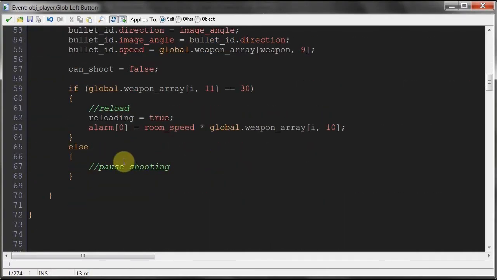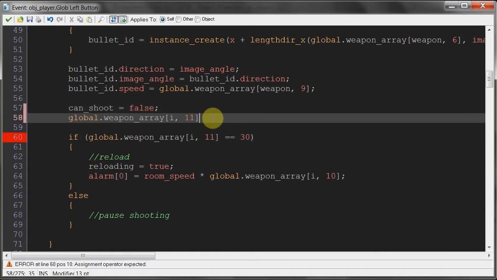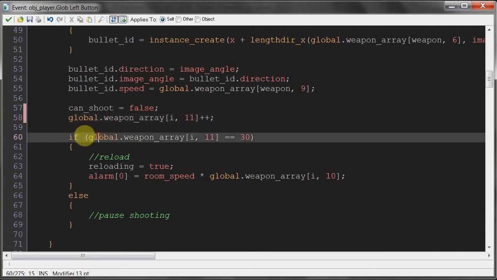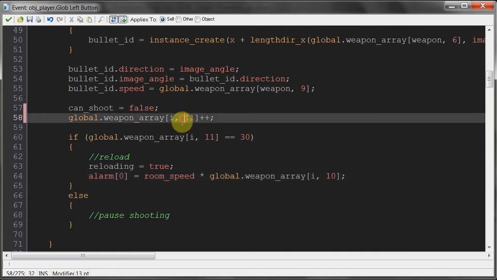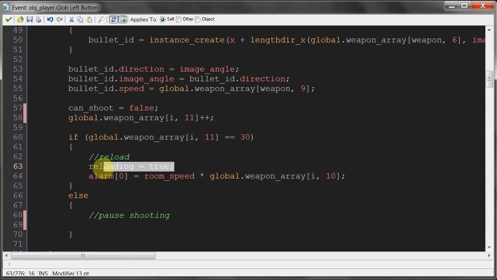So I think that's pretty much it over here. Now we've also got to add, well, what if we haven't reached the maximum number of bullets in our clip. But we mustn't forget that we're taking the shots fired and incrementing that, because every time we shoot one, it says that's one more out of this clip that has been fired. Then it tests, have you shot 30, and reload? Otherwise, it's going to say no, we haven't shot 30. So all we're going to do is pause. So reloading will still be false.